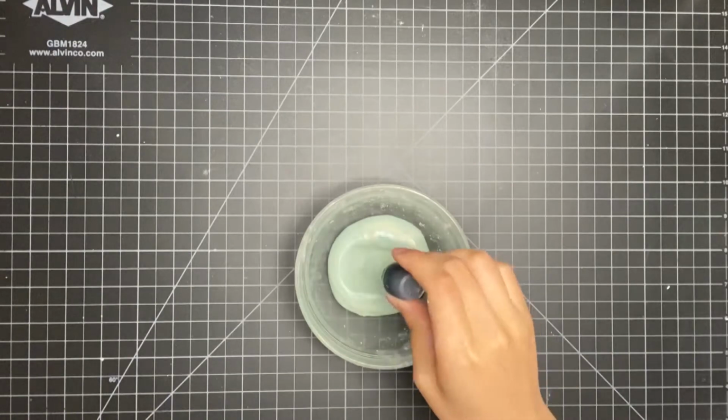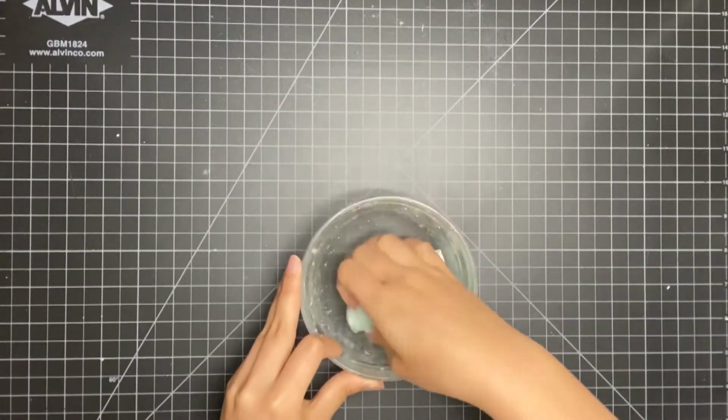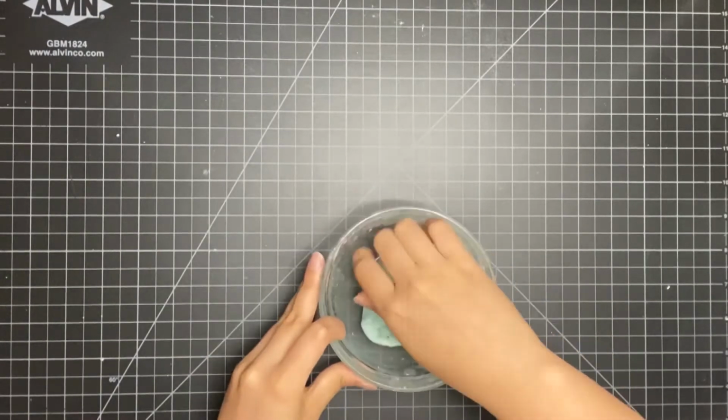I added another drop of food coloring. I am also using purple dough, which I made before. That was just with red and blue food coloring.